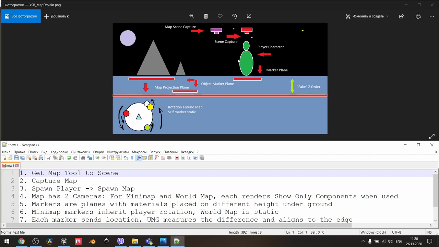So there is no complex math and some calculations. It's a very uncommon way to create this kind of map and world map, but the way I found it myself is a pretty good way to start prototyping, or you can even go with this in the production. It depends on the quality and the complexity you need to have for your mini map and world map also. So let's get started with our blueprints.